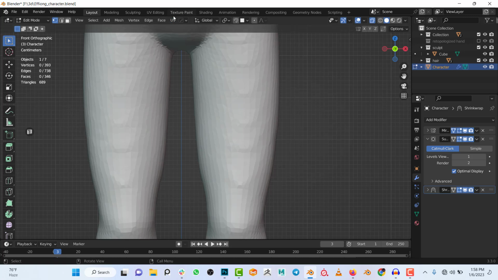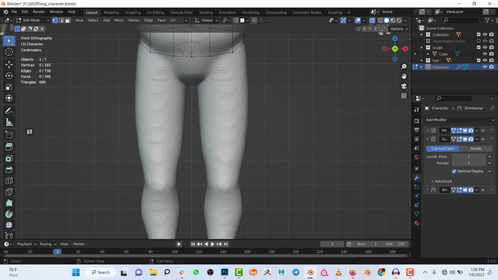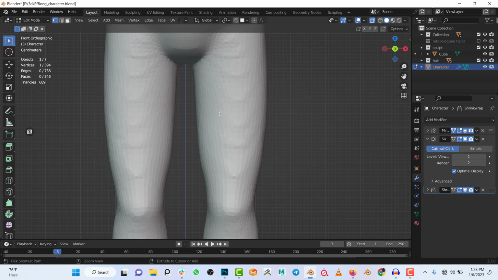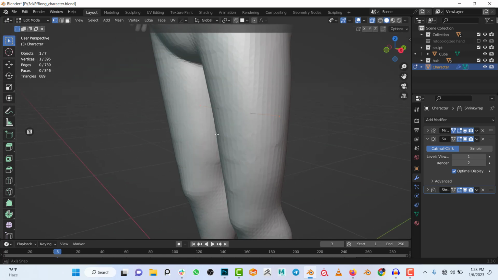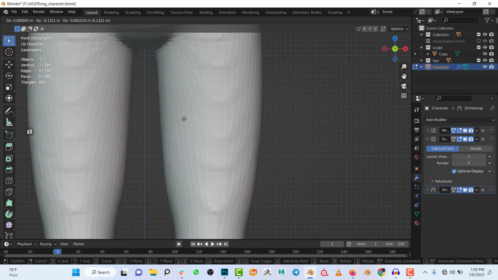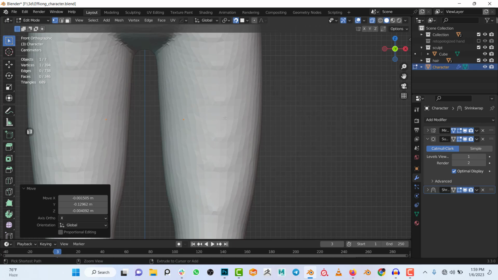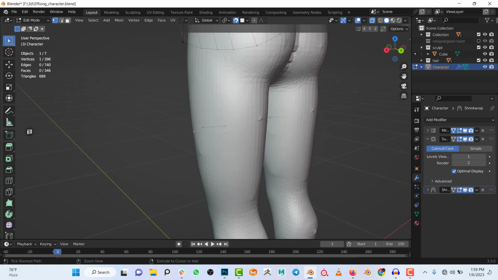So that's a loop for the body. For the leg also, I'll go ahead and hold down Ctrl, just like I did for the torso area here. I'll hold down Ctrl, select everything, hold down Ctrl and right click to add the new vert here. I want 8 loops, 8 verts in total around the leg. So I'll extrude it holding down Ctrl and right clicking. Okay, I think I need to enable the snapping option first before I do that. So I'll press G, so this will snap to the mesh.